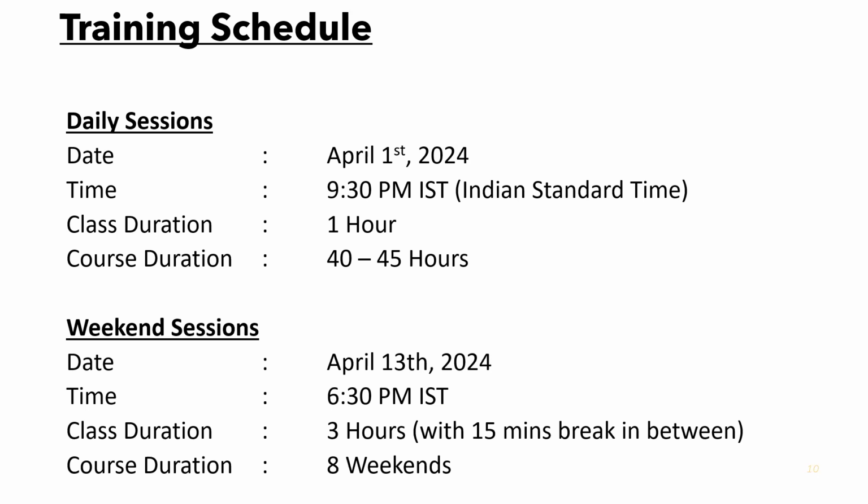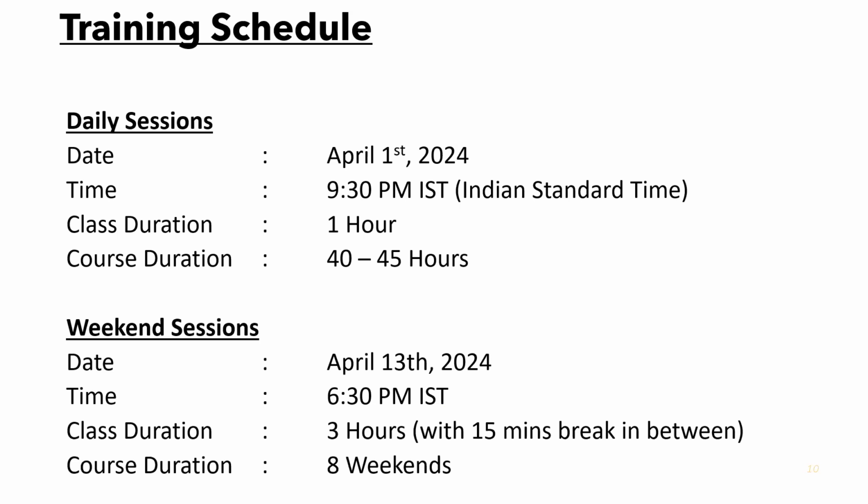In the 3 hours, we will have a break of 15 to 20 minutes, or whatever works for all of us. And the session time is 6:30 p.m. IST. So Saturday evening 6:30 p.m. and Sunday evening 6:30 p.m. So 2 days, and each day 3 hours, total 6 hours over the weekend. Okay. So the session may be a bit less or more, like 5 to 6 hours, once we start the course, so we can see.